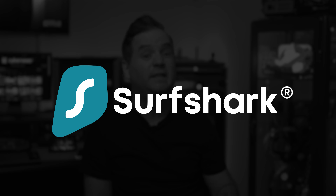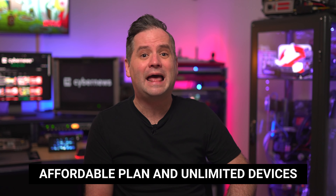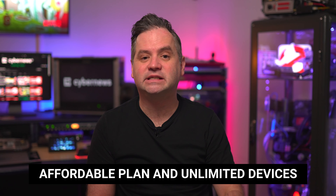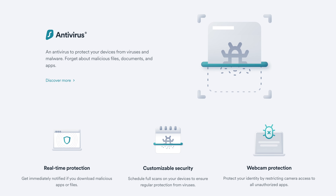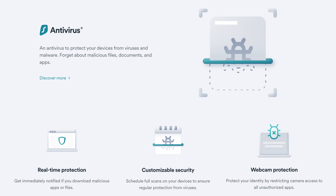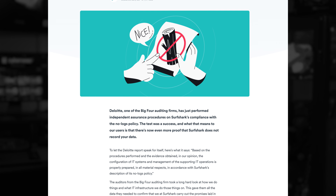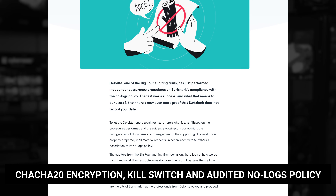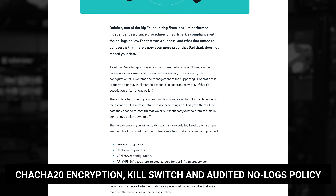If you are looking for optimal value, Surfshark is probably the second best option for me right now. It stands out from other best VPNs due to being able to access an affordable plan and use it on an unlimited amount of devices. You can also get their new Surfshark antivirus bundle at a much lower price than a standalone antivirus. From the get-go, they have the same security backbone as NordVPN — the same encryption protocol, a kill switch, and the no-logs policy was finally audited just recently.